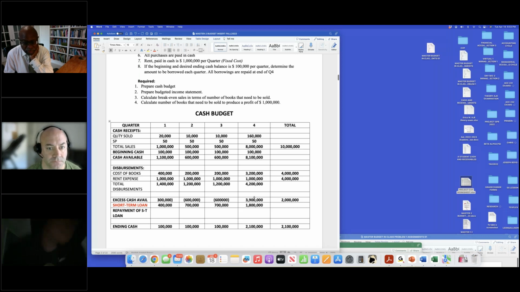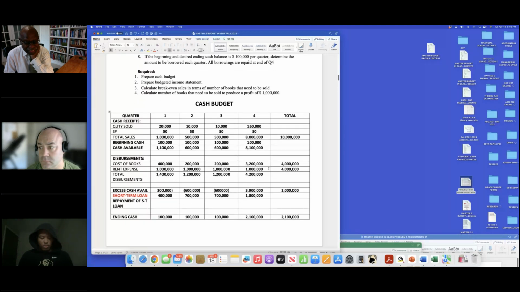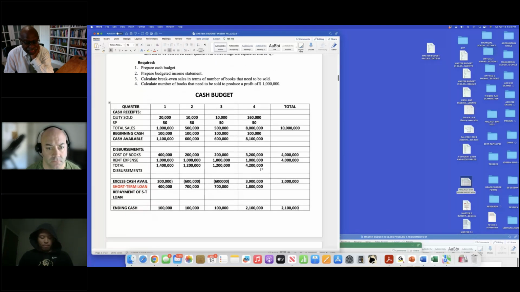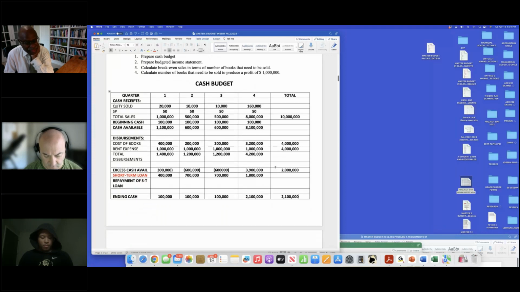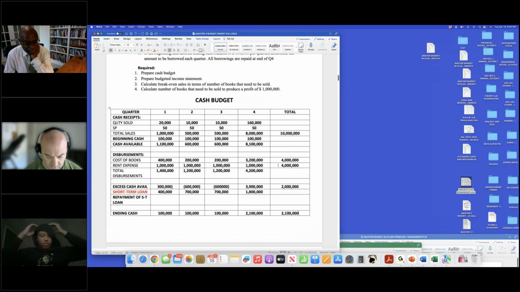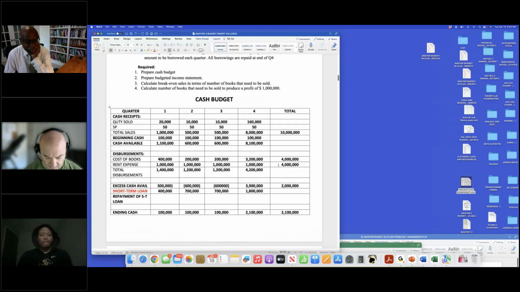Dr. Boyd, say in our groups our team leader is doing year one, and another person is doing the next 2 or 3 years. Say at the end of year one the example is showing 2.1 million. Would our beginning cash for year two be 2.1 million? That's a good point. Whatever the cash ends up in that fourth quarter is the beginning cash in year two.